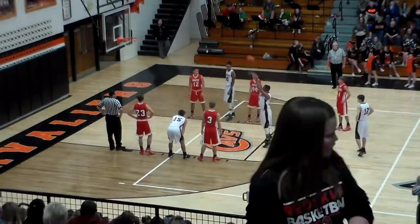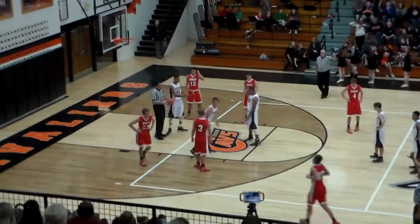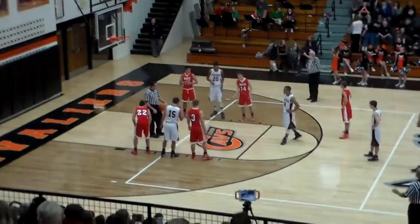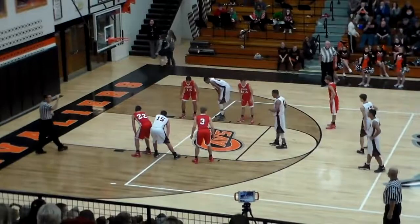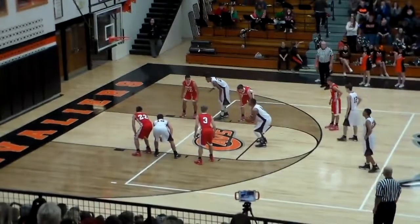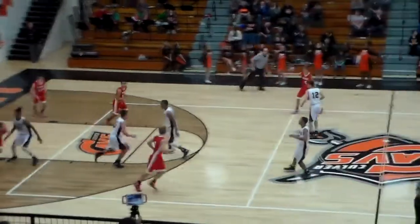Right-handed shooting senior puts it up and good. Oh, they needed that. Broker's going to come out with 11 seconds to go in the third quarter, get a little bit of an extra break before the quarter break, as Fletcher checks back in for Knox. Second shot by Harris. In and out. No good. Rebound to Fletcher.